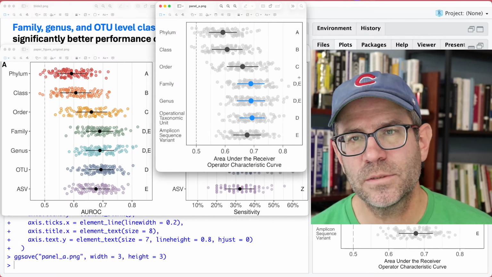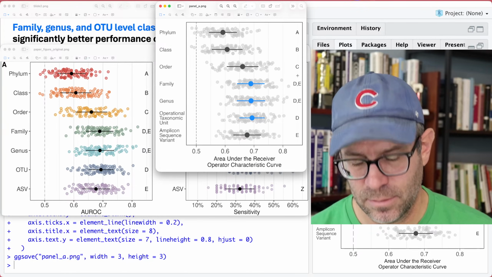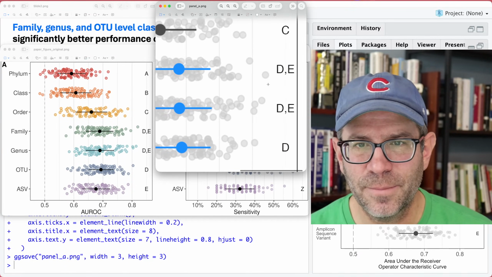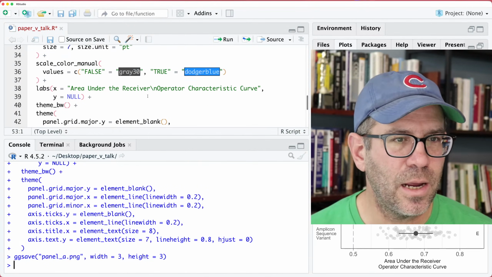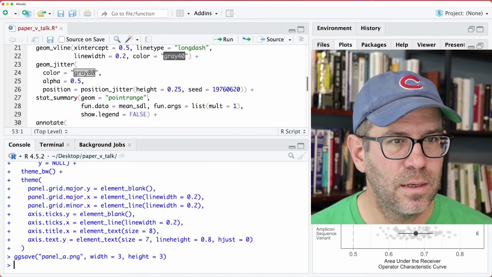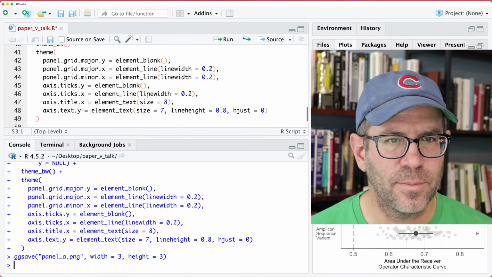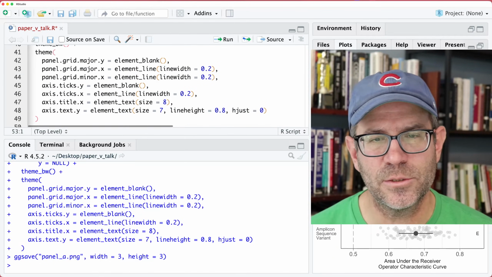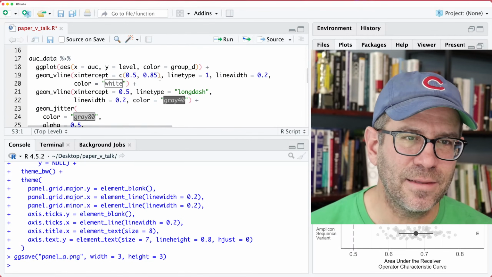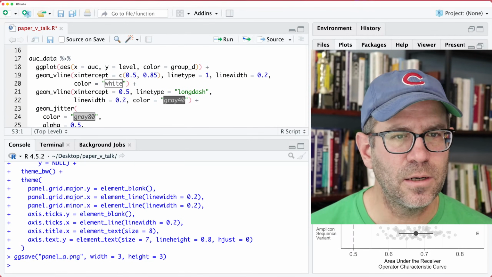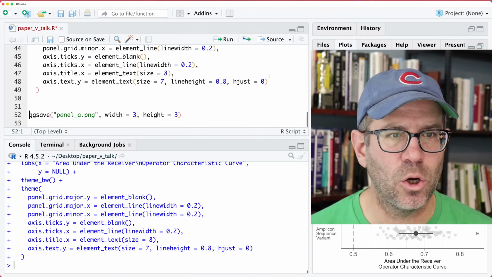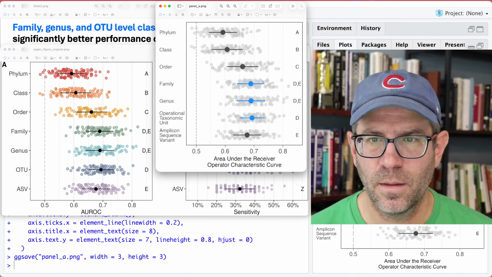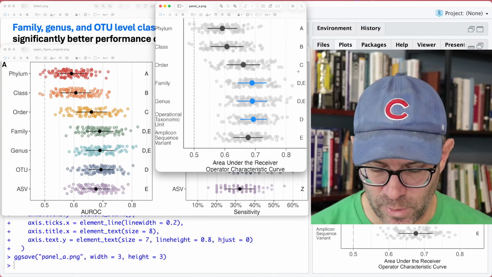Although what I'm noticing is a bit of a shadow there, right? I don't know if you can see that. So what I think I'll do is, let me just double check. What was my line width down here is 0.2. So I think if I make it a little bit wider, let's go up to say 0.3 and maybe that shadow will go away. Yeah, that shadow went away.